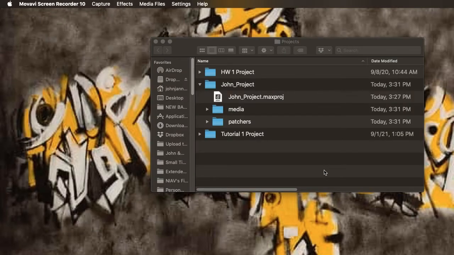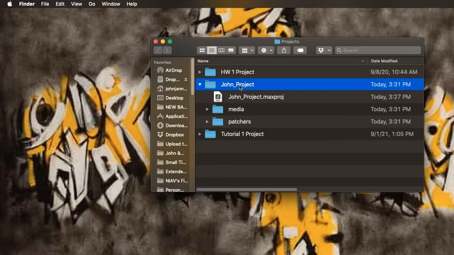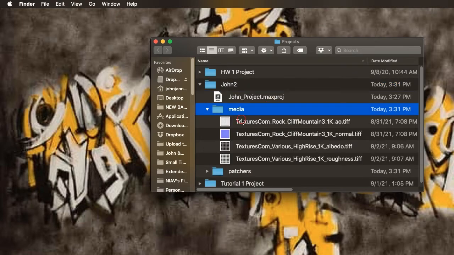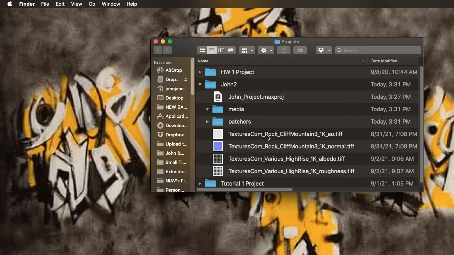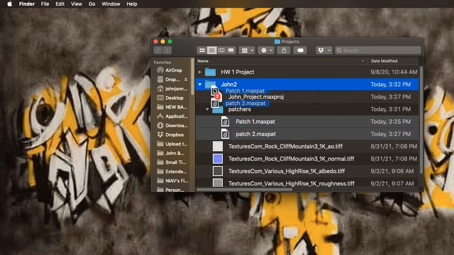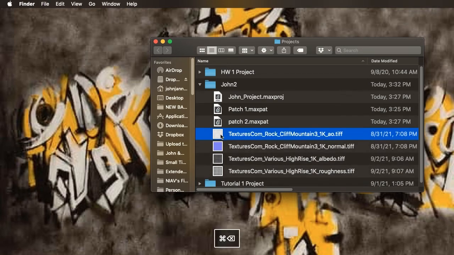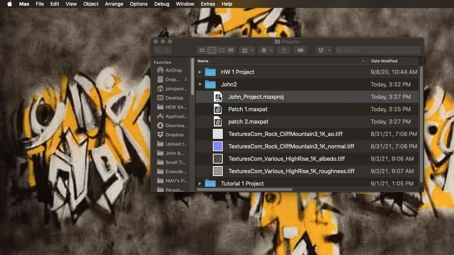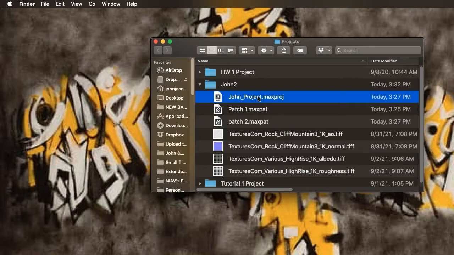So let's say my project folder gets really messed up. And this is one of the great things about projects. Let's say my project folder gets the wrong name and all the files from my media folder go out of my media folder, and all of the files in my patchers folder are outside my patchers folder, and my patcher and media folders are gone. I've just got this project full of mess, and it won't open properly, and nothing's happening. So the first way to debug this is to change your folder name to match your MaxProj name, or the other way around, change your MaxProj name to match the folder name.